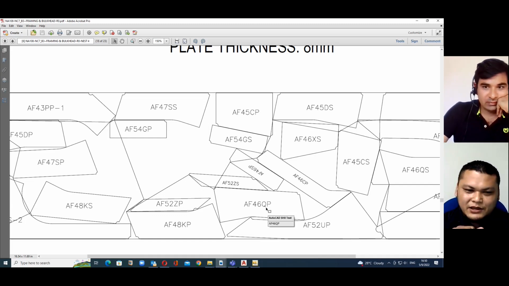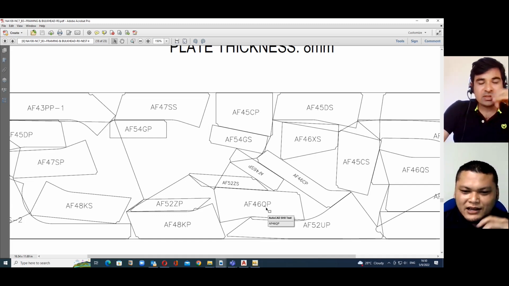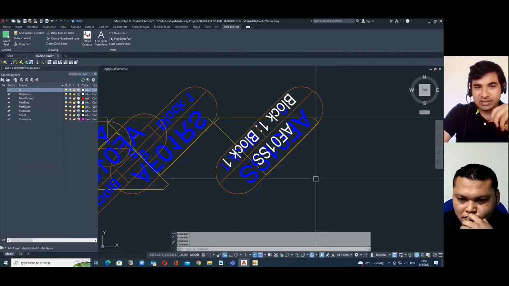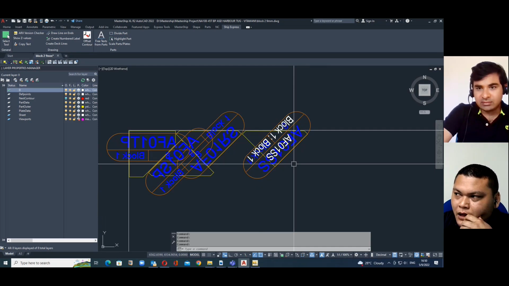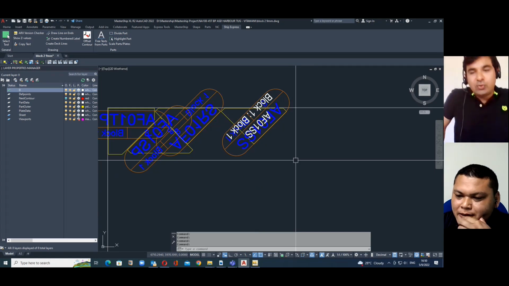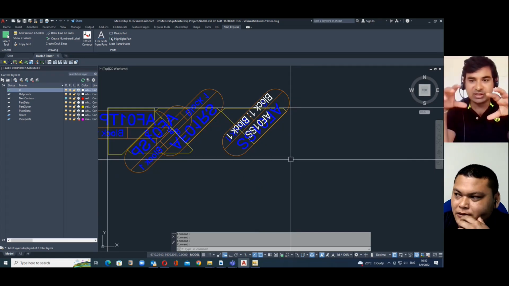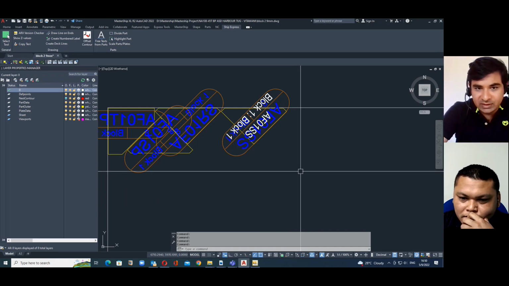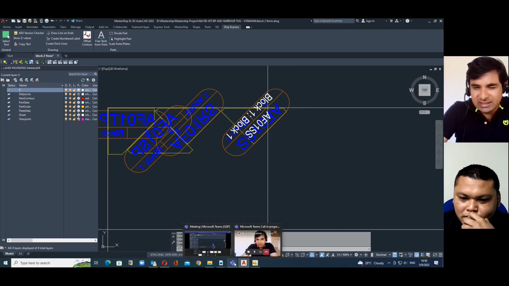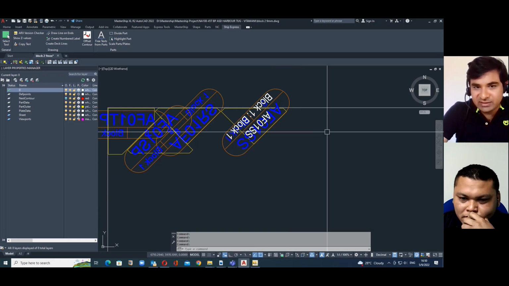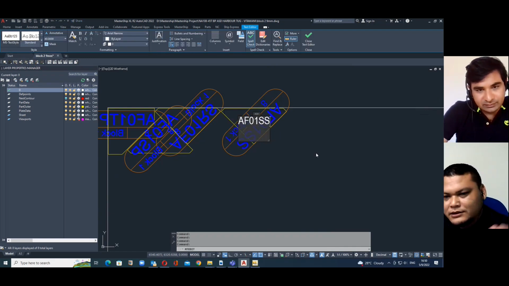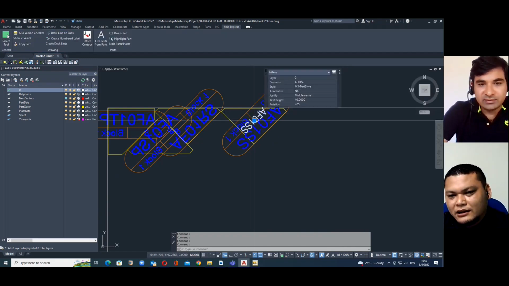I mean, your drawing is not that good. When you make the nesting drawing, the information doesn't show, right? When you say you don't want to use the production unit, you can see it here in white. When you make a nesting drawing, it will still be there, so you have to delete it manually.